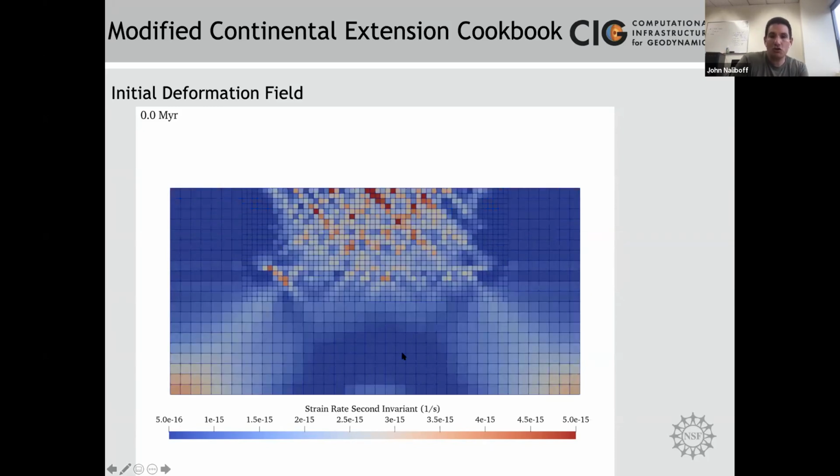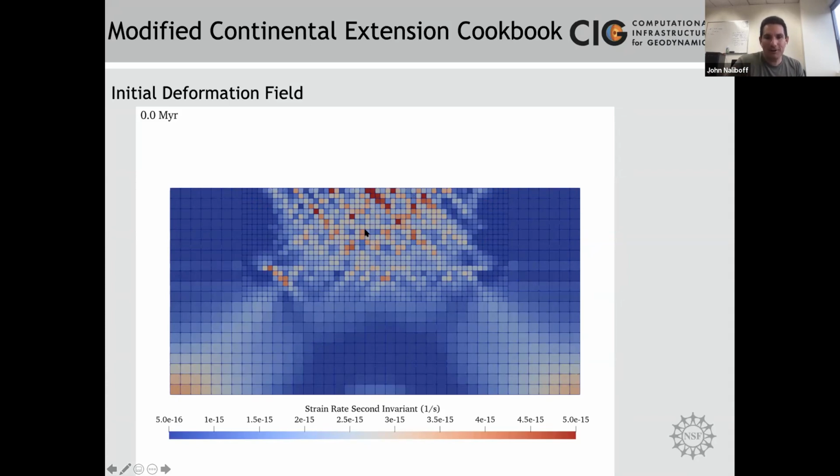So again, if you look at the strain rate invariant, the rate of deformation inside the model at time step 0, it looks fairly randomized. Red means you have a high strain rate, blue means you have a low strain rate. This is reflective of that initial plastic strain field, in that you have brittle shear zones trying to form using that initial randomized plastic strain field, which then reduces the friction and cohesion.